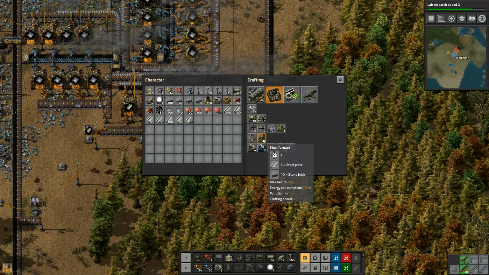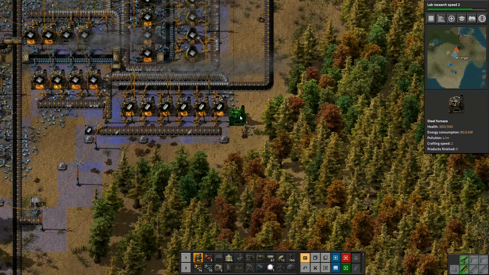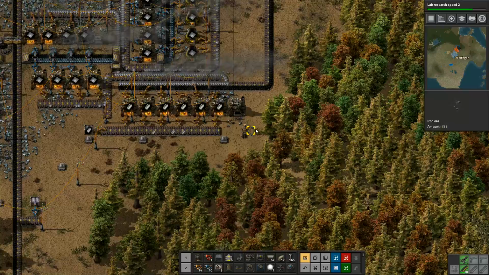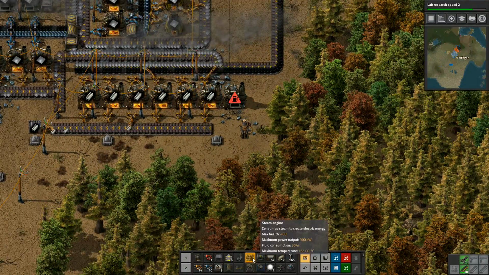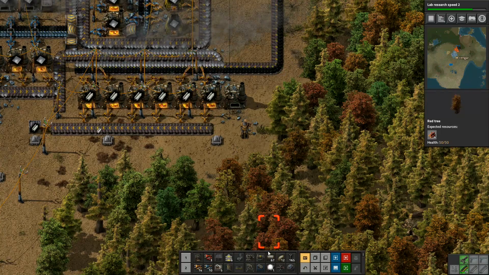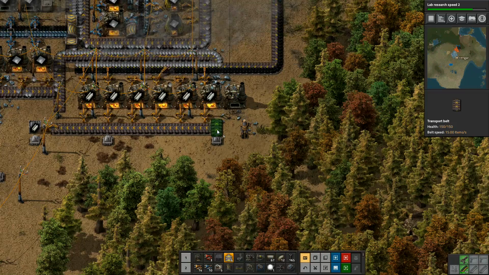We will be using more stone furnaces, and we'll be using them to make boilers. With these down here, steam engines rather. No, it's boilers that use those. But yeah, that's what we'll be using them for.